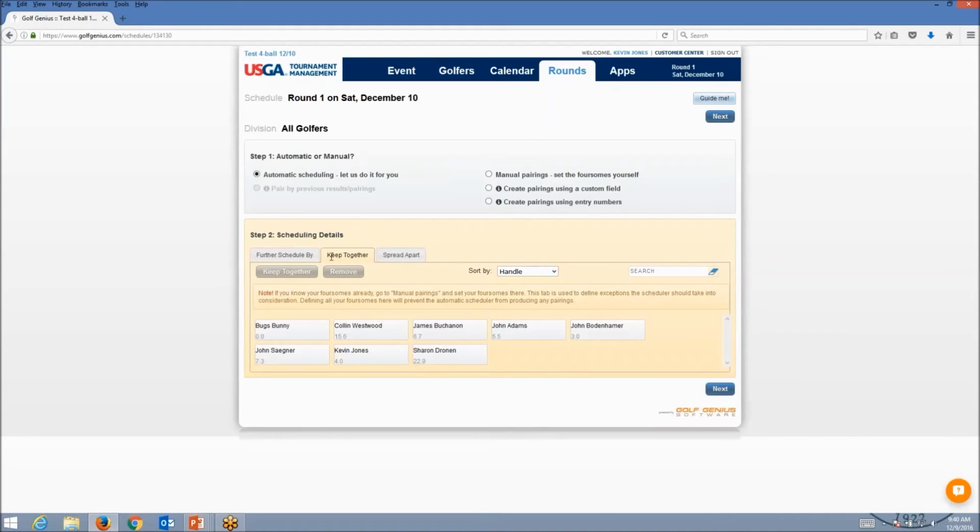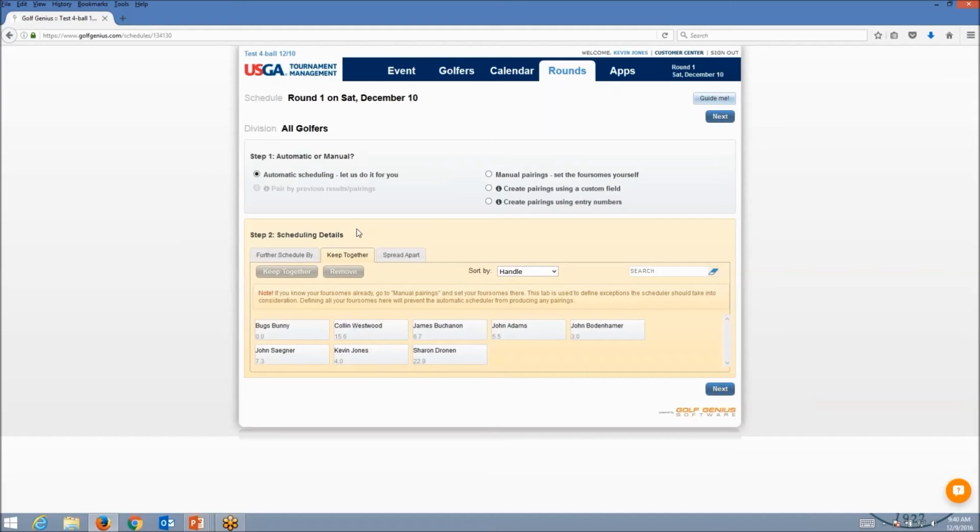There's these two tabs, keep together and spread apart. If there is an event where two people say, hey, I want to make sure that we are playing together that day, the keep together, you can call out individuals that will automatically be tied into the same pairings so they make sure they're playing together.